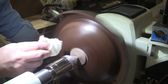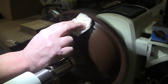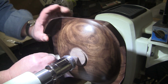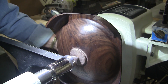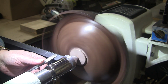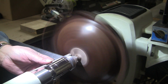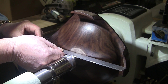I think I'll do it in reverse. It might be a little easier to get my fingers up under here. I can see through the rim, through the four legs, so I know where my fingers are. I don't know how much buffing it needs. Get the inside of these legs a little bit. Okay. It's about 450. And that tick tick you hear is just the non-slip cloth. I want to be sure I've got that center down below the feet. And I do, so that's a good thing.